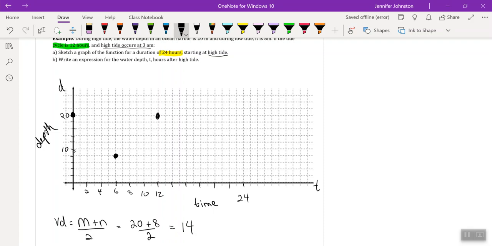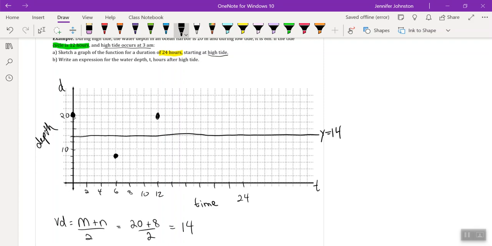So that's our axis, our line, right here, is going to be at 14. This is where y is equal to 14. Guess I didn't have to go that far, but that's fine. All right, so then this graph should be going down like this and up like this, and then we should have another one going on. But let's just finish this one cycle.